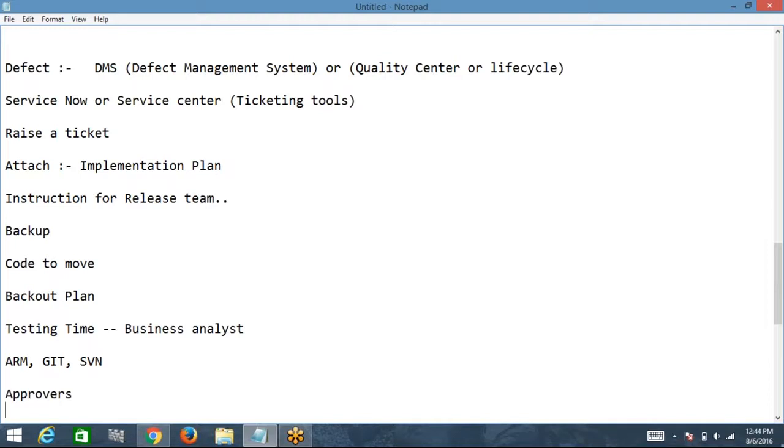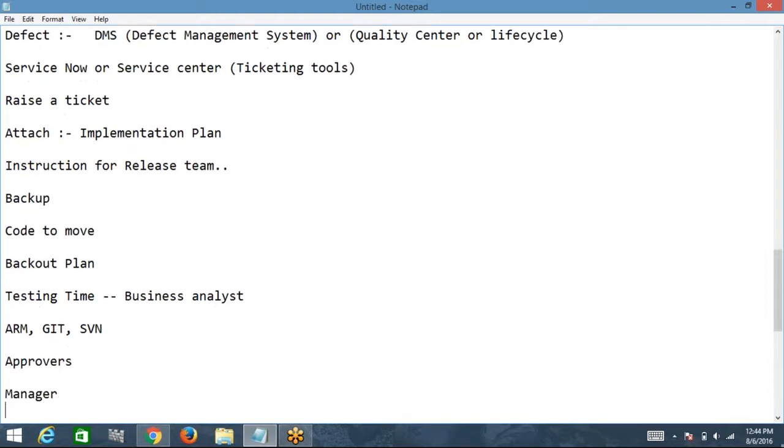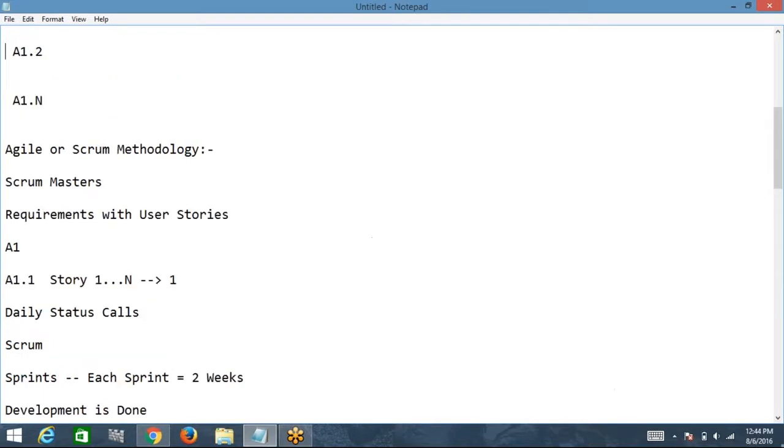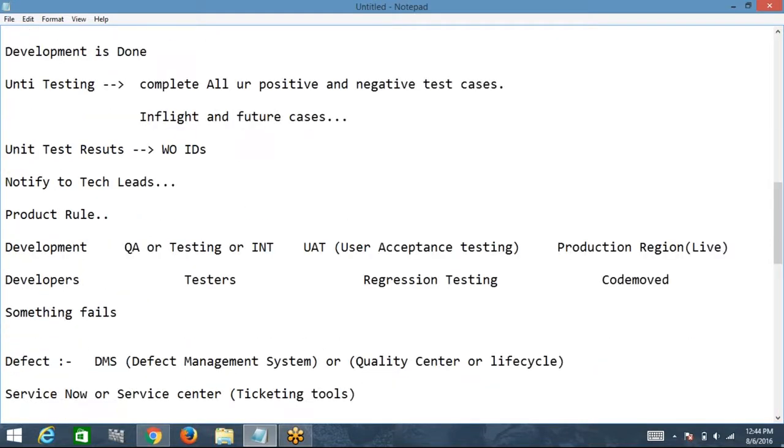During the time of deployment, as a developer, you need to be available sitting at your desk, or available on the call to communicate. If they face any issues during the deployment or the testing of the code, you need to work on it immediately and provide a solution. These are all the phases that you need to complete. This deployment will be done either in waterfall or whatever model it is.